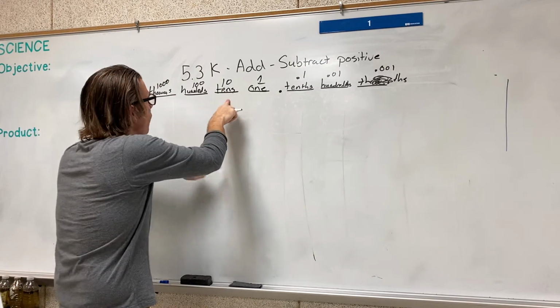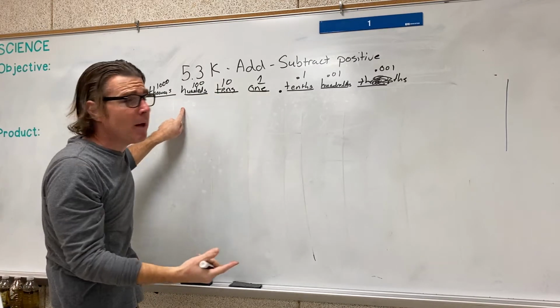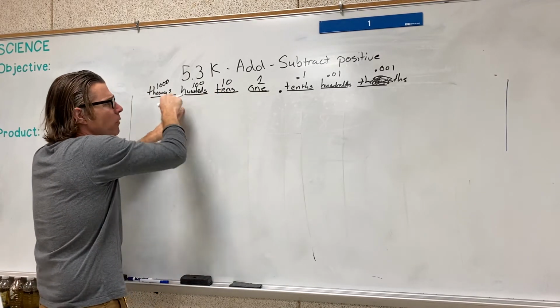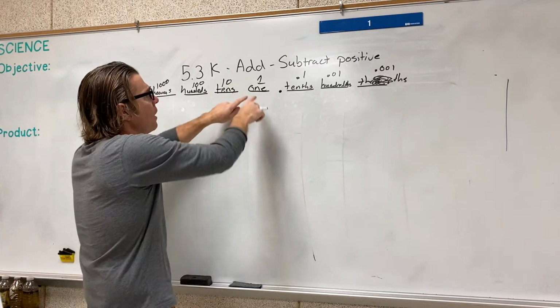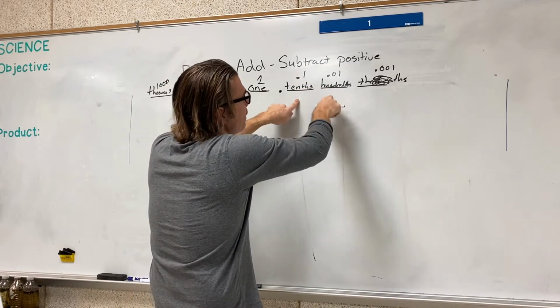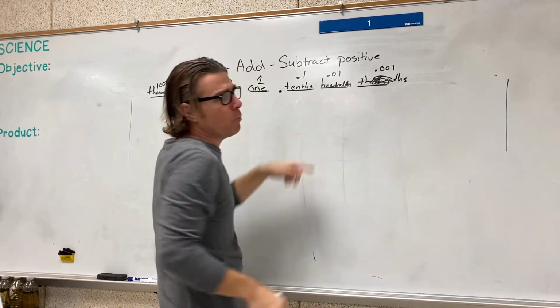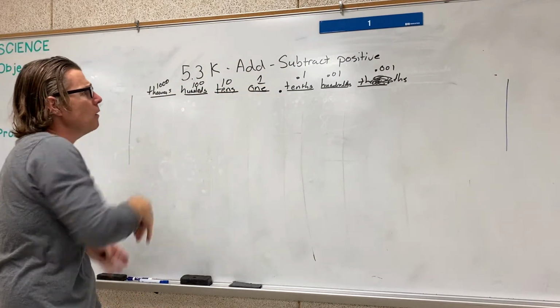So this is one thing. This is 10 of these one things. This is 10 of these 10 things. This is 10 of these 100 things. Counting by 10, 10, 10, 10, 10, multiplied by 10. Going the opposite direction, you're dividing by 10. I take one whole, I cut it into 10 equal pieces. I take 1/10, I cut it into 10 equal pieces. Cut it into 10 equal pieces. So I'm either cutting or dividing, or multiplying.